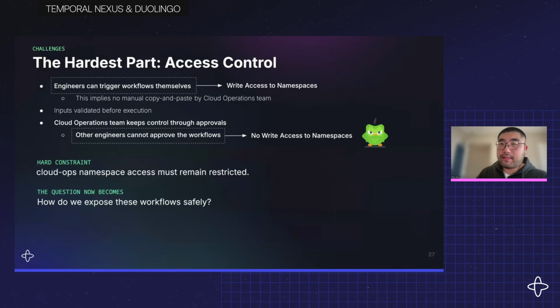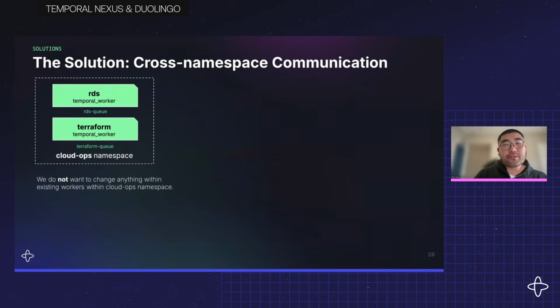The key constraint is that access to our CloudOps namespace must be restricted. Then the question becomes, how can we expose those workflows in a safe manner? The solution is definitely cross-namespace communication, because we don't want people to access our namespace, but we also don't want to change anything within our existing workflows or workers.